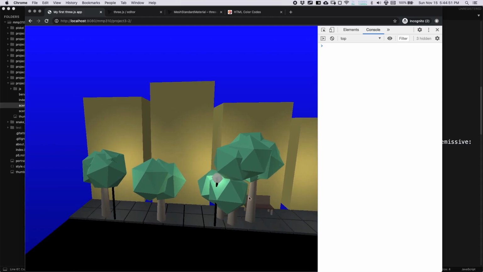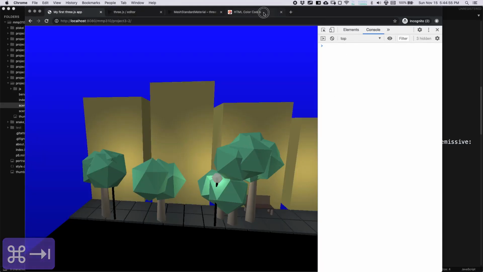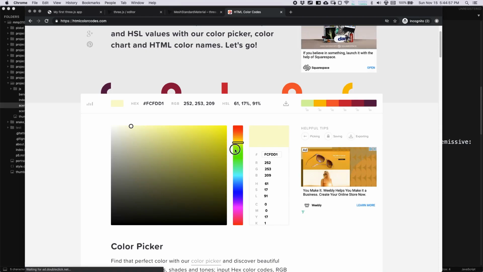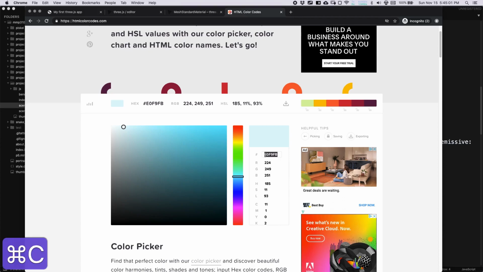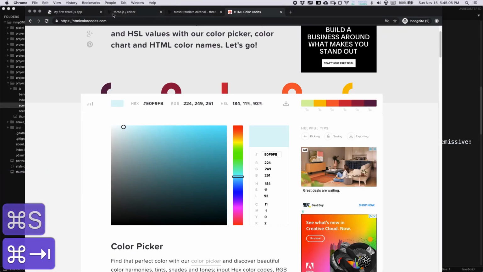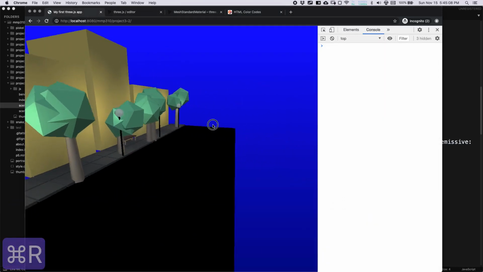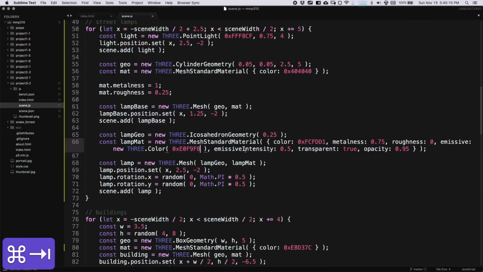I might want to make my lamps a little bit cooler. So instead of using the full white, I could try something in the blue area. Okay, that looks pretty good. Actually, let's swap that.